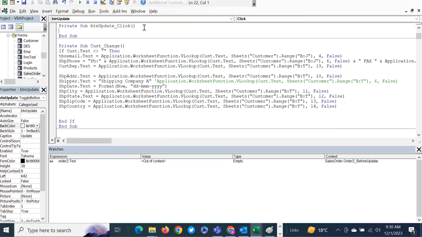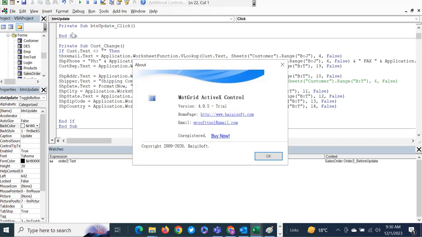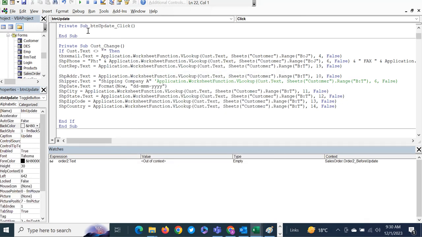So this is the plan. As soon as the user double clicks here, it is going to update it. But before updating, the first thing it is supposed to do is go validate. So let's write a procedure for validation. Go validate, for example, is the name of the procedure which we are going to write, with some parameters.